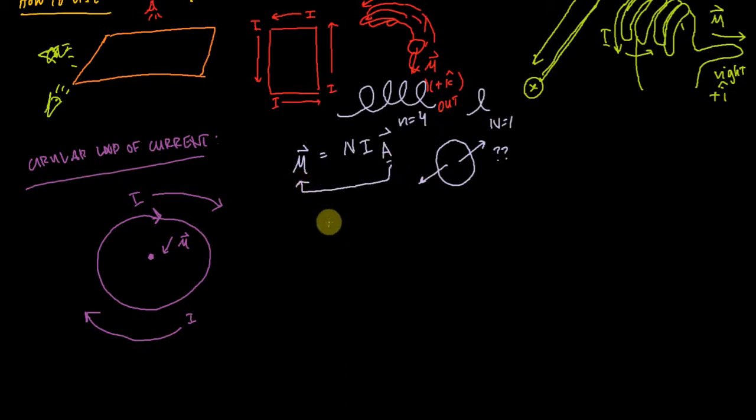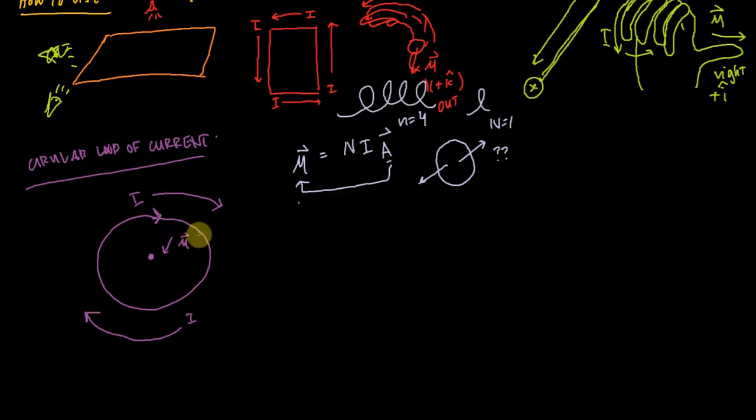So I've actually kind of been lying to you. I've been saying we're using our thumb to figure out the dipole moment. Well, that's not entirely right. We're actually using our thumb to figure out the area vector, which just happens to be the same direction as the dipole moment. So, sorry for that quick diversion, but what reminded me about that is when we have a circular loop of current, the dipole moment in the middle is the same as the dipole moment of the entire loop of current. What I mean by that is the area vector of the entire loop of current is the same direction as the dipole moment, and that is the same everywhere in the circle, okay?